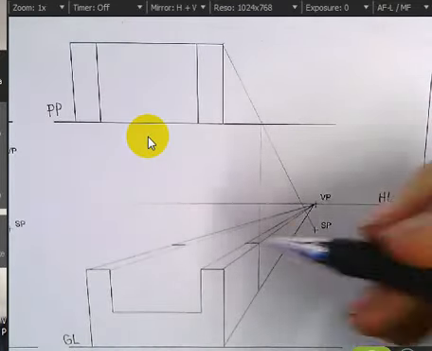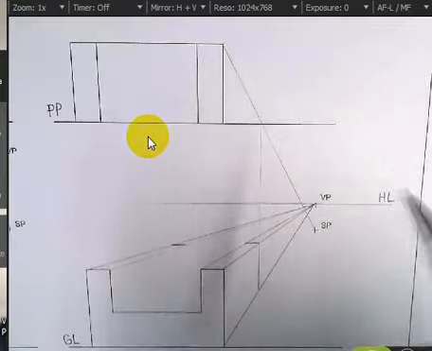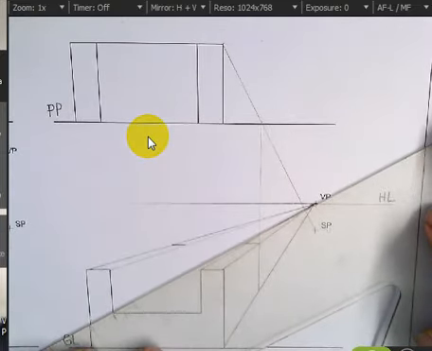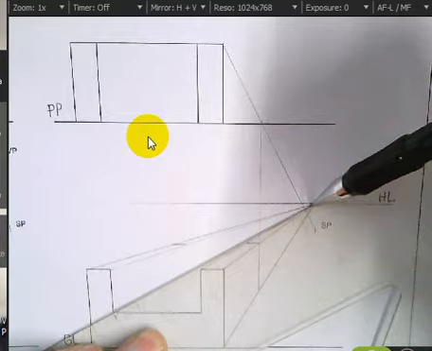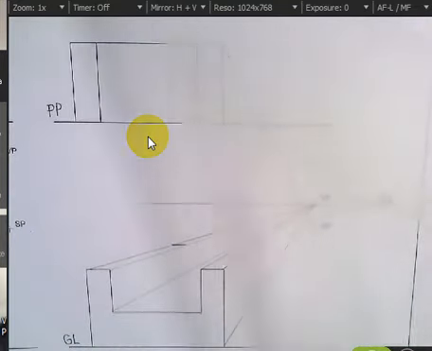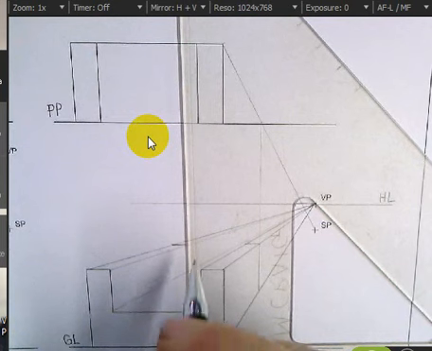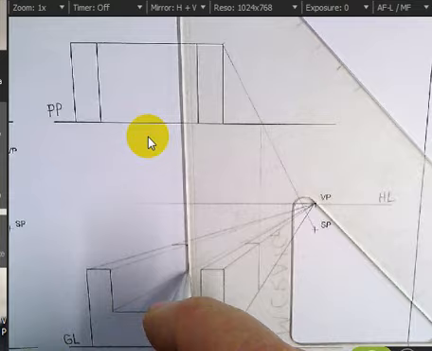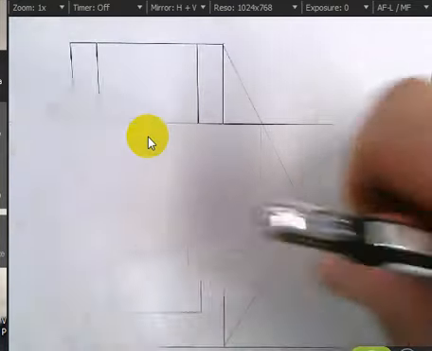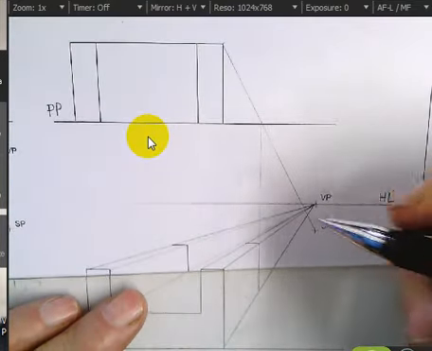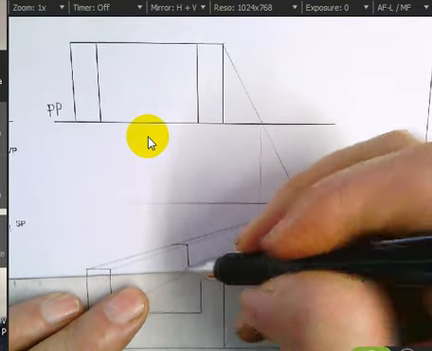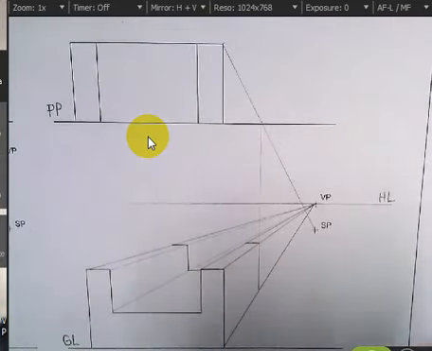And now you can see that there's a piece cut out here, so I've got to take this line, this corner, to my vanishing point. Remember, your front view and your vanishing point work together. And having done that line, I can now drop this line from there onto that line there, and this line might correspond with that line. In this case it does.